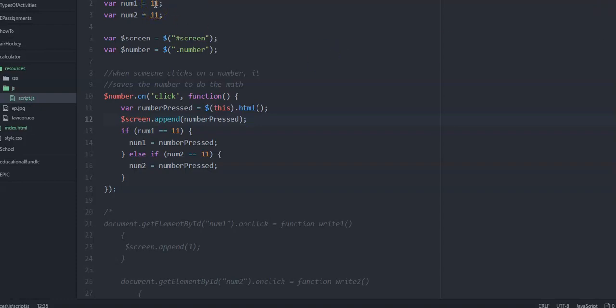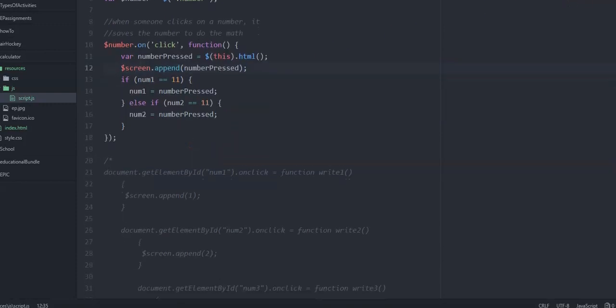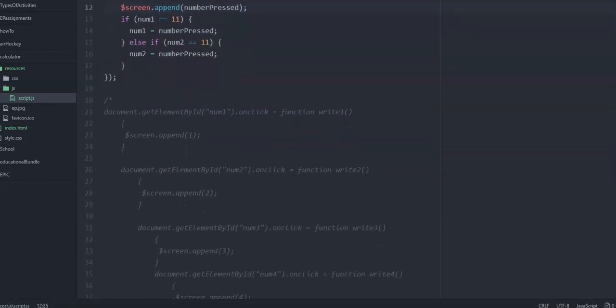That's a number that is not going to be pressed, right? No one's pressing 11. You could use something called Boolean, which I never use, and this would be false. Like number 1 is false, there is no number 1 there. Once you save a number there, you would change number 1 to true because now there is a number there. I never use that, so you can look that up on W3 Schools and learn about Boolean, B-O-O-L-E-A-N, which is just true and false. I could say if number 1, then this, but I don't. My brain doesn't like thinking that way. I do better with numbers.